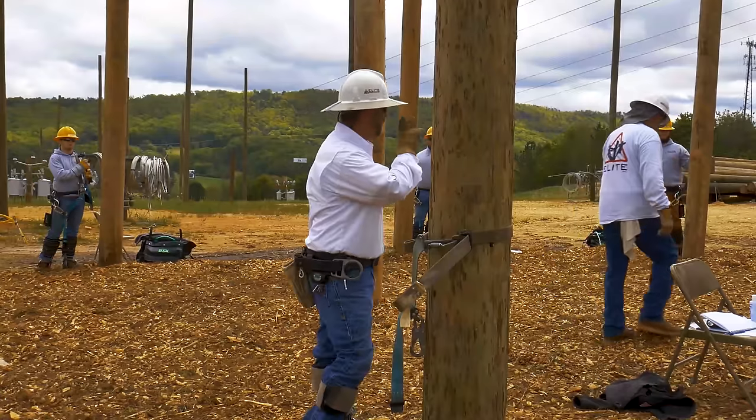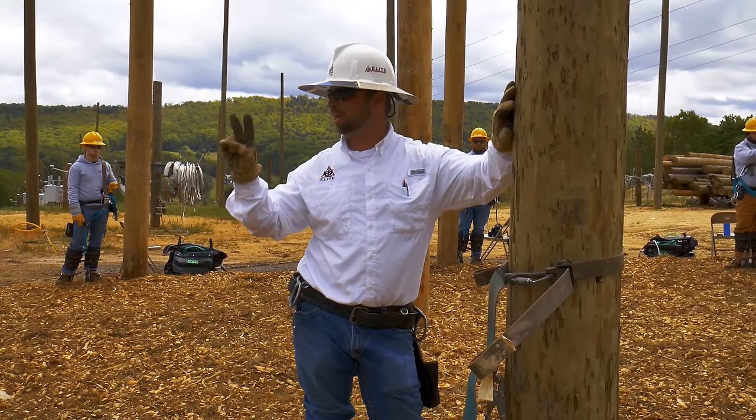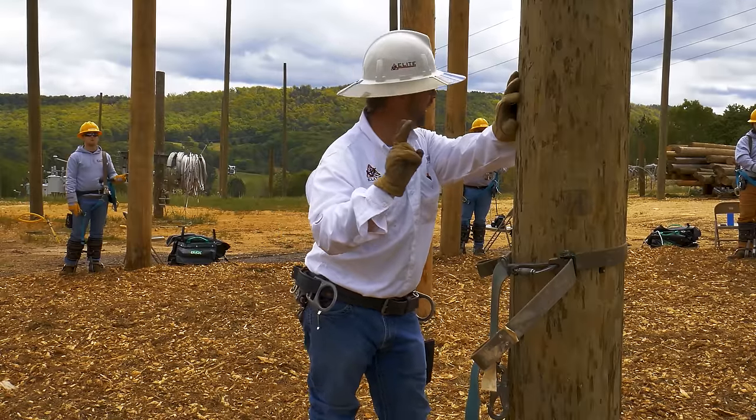Two things you do before you climb a pole. Check the birthmark. What does the birthmark tell you? How deep it is in the dirt. Second thing you do is sound test the pole at the ground line. That's why you got your hammer.